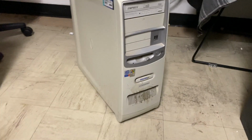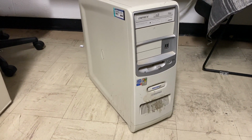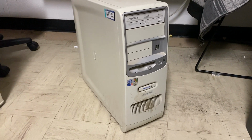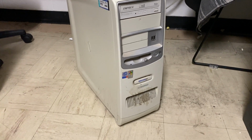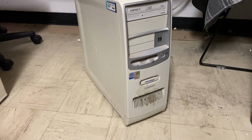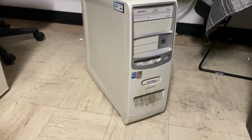And it could have very well been ordered with 2000, well into 2002, maybe even as late as 03, I think. You could have still gotten this with 2000, which would have been a bit of a weird option, but I could see it. Especially for something that's obviously going to be used in a professional environment or something of that nature. So as you can see, it's definitely dirty, but nothing you can't clean up.